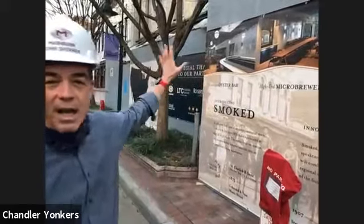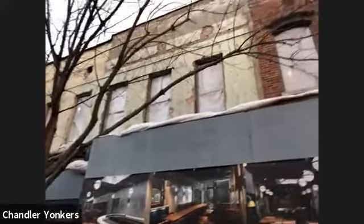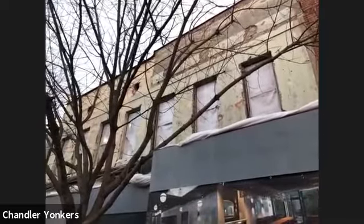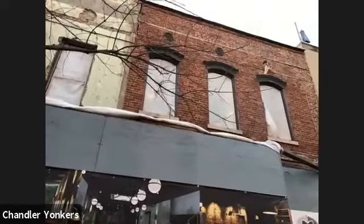We encourage questions. We hope that you'll have some engagement with us this evening as we go through this historic property. So for those of you just joining us, again, we're at 1639, 1645 Main Street, multiple addresses in really two different buildings. I'm going to ask Chandler just to kind of pan the facade of this structure. You're going to see two very different looking appearances. Over here off to the south at the left-hand side, we have kind of this green and yellow painted building. And then off to the right-hand side, bereft of any kind of paint, is of course this red brick building. You're looking at 1639, 1643 to the south, and 1645, what historically was 1649.